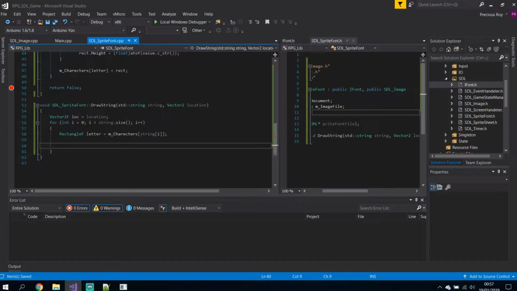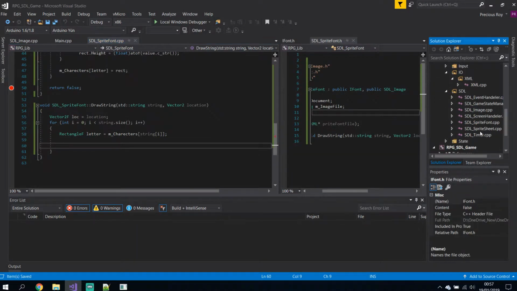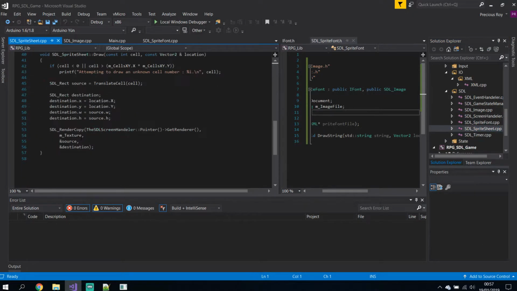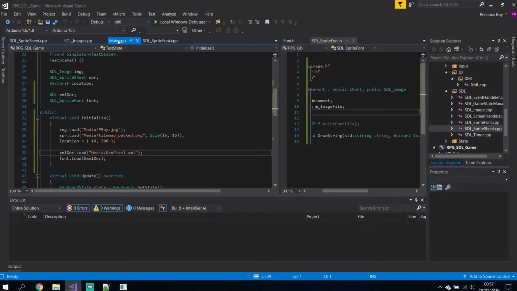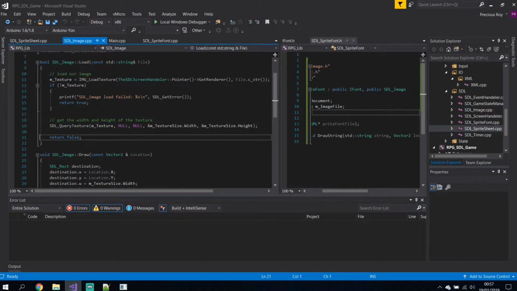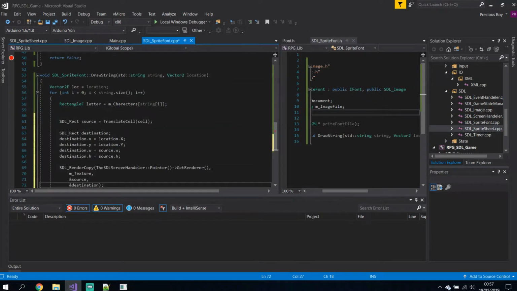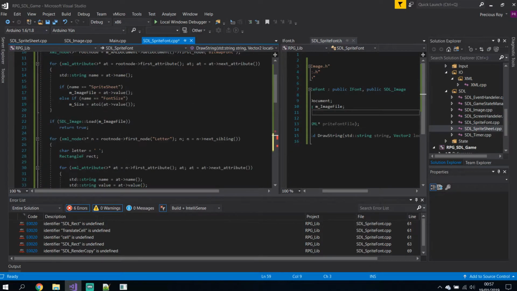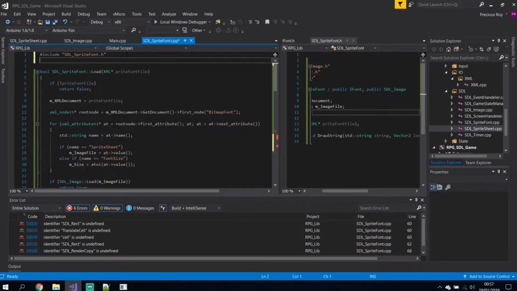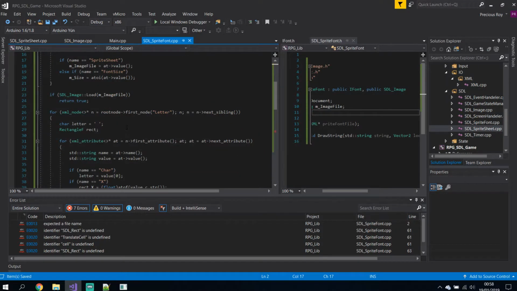So if we look at, let's say, sprite sheet.draw, we're going to have to copy some of this. Here we go. So we're going to need some of this. Let's include STL. STL, there we go.